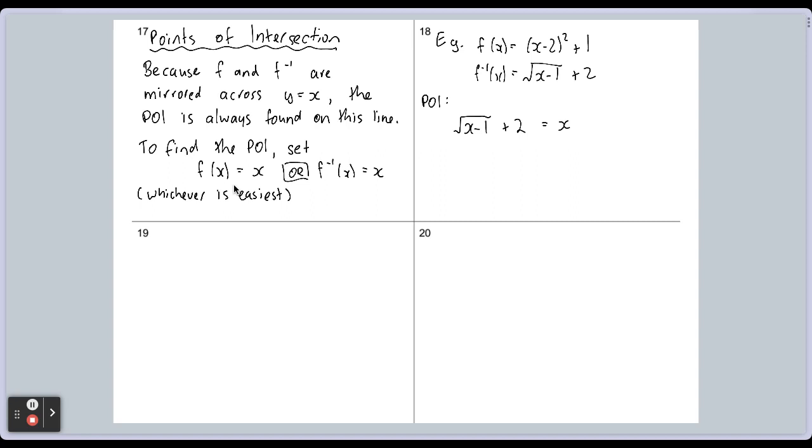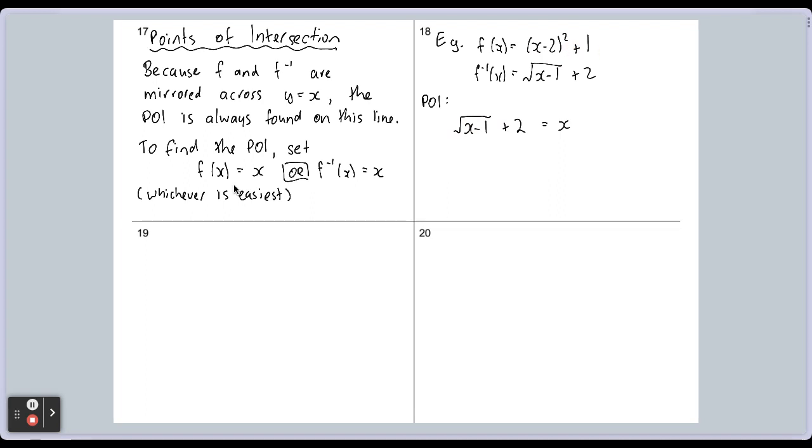So to work out the point of intersection, we take one of these and we set it equal to x, because the point of intersection is also going to be a point of intersection with y equals x. So we can just set the equation equal to x and solve for x. Now, why did I choose this one? Well, I'm thinking ahead, and this is where, as a level 4 student, that's what you need to be doing more and more. Thinking ahead, when I'm solving this, I know I'm going to be squaring to get rid of the square root, and that feels better than square rooting, I think.